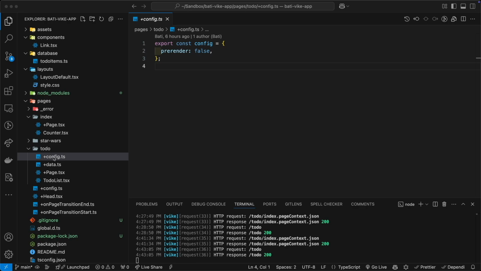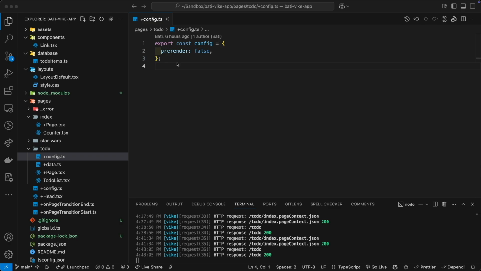Now, if you don't already know, by convention, anytime that there is a plus sign in front of a file name, it just means that this code file will contain or maintain some sort of configuration for the application or for that particular part of the component of the application. It is by convention only.